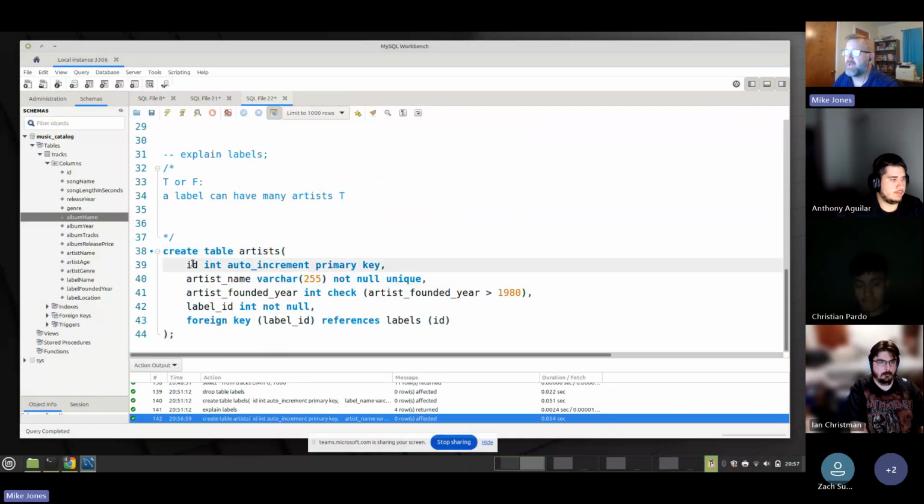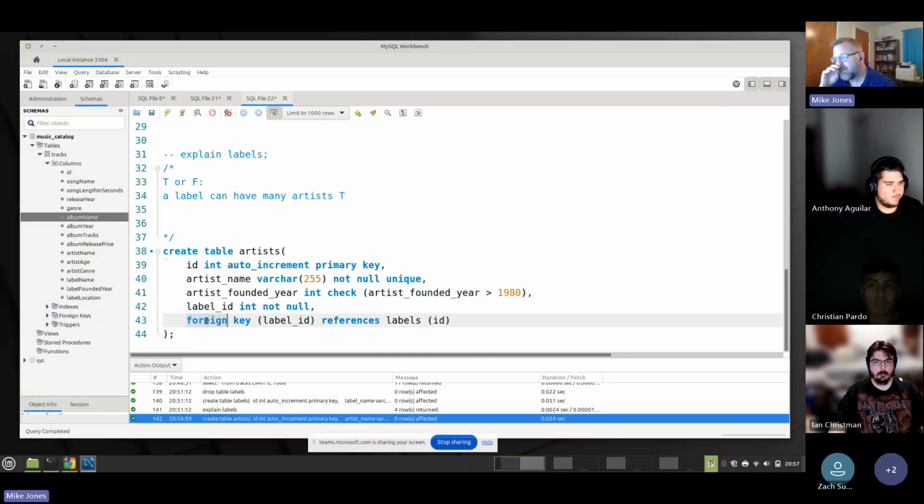And then Murder Row as a label will have ID 1. So we'll put ID 1 in the label. And then down here, we say that's a foreign key, right? It's a key. It identifies an entity, right? That label ID identifies a label, doesn't it? Right? It does. Okay. So it is a key.